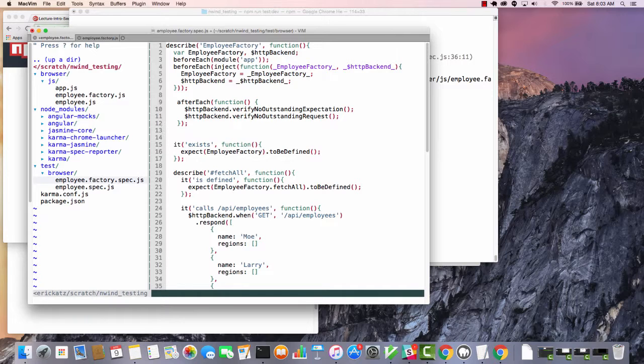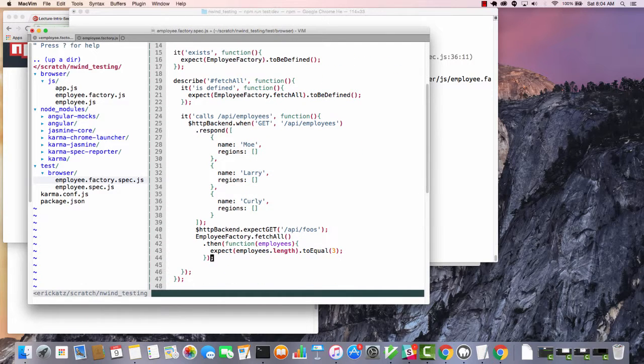It sort of sits up there and says, "Oh, that's great. You made a call to the backend." It doesn't really end up doing anything with it. And here, what we're going to specify is that after every test, we're going to say, "Hey, look, if there were any outstanding specifications, outstanding expectations, let's verify that there aren't any." Okay, so if you had an expectation for a GET request, let's make sure it was satisfied. Also, if you did end up making a GET request, let's make sure that it was handled. Okay, so by default, the HTTP backend, when you end up making a GET request, it's just sort of sitting up there and hanging. We could test this out.